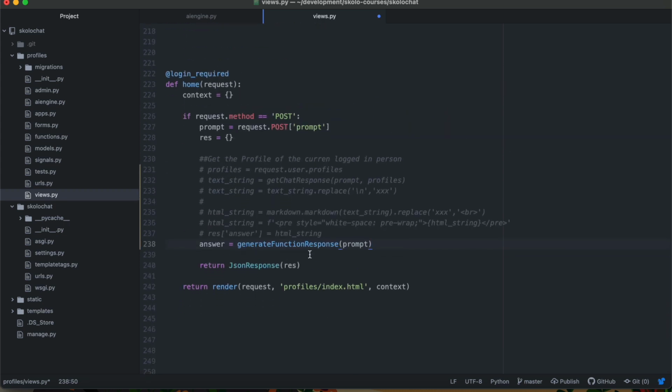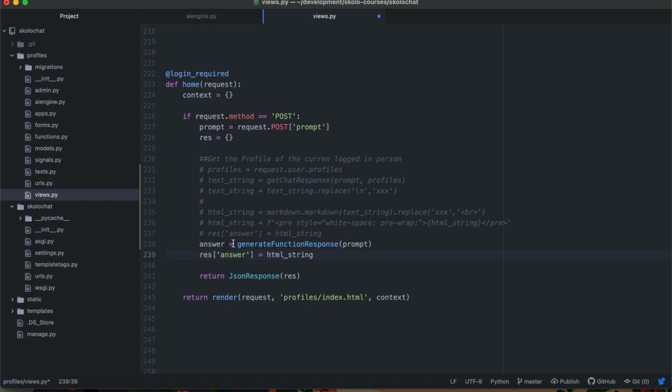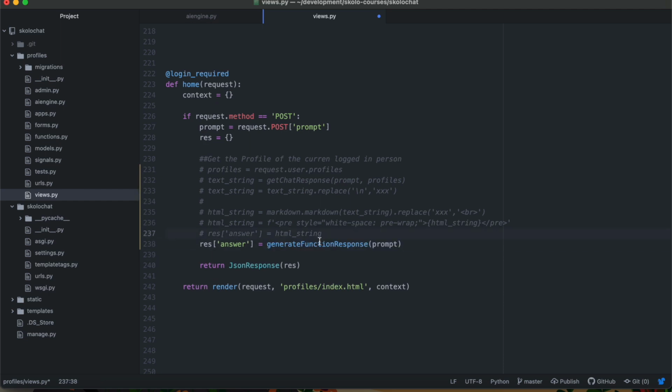And then we're going to say, okay, so generate whatever, and then we're just going to say the response. It needs to be an object, I remember that much, and it needs to be an object with the answer. So it needs to actually just be this, it needs to be that. So you can just do that. So response answers generate prompt, and then return the answer like that.